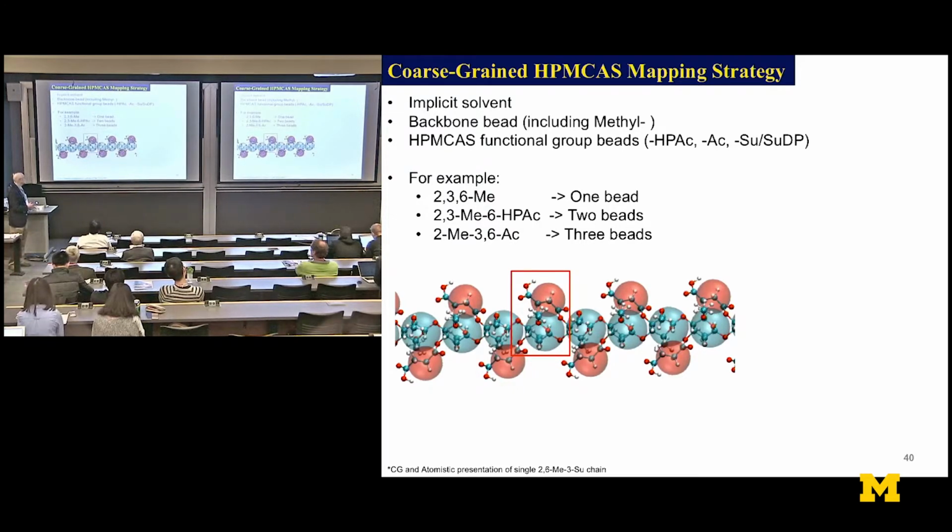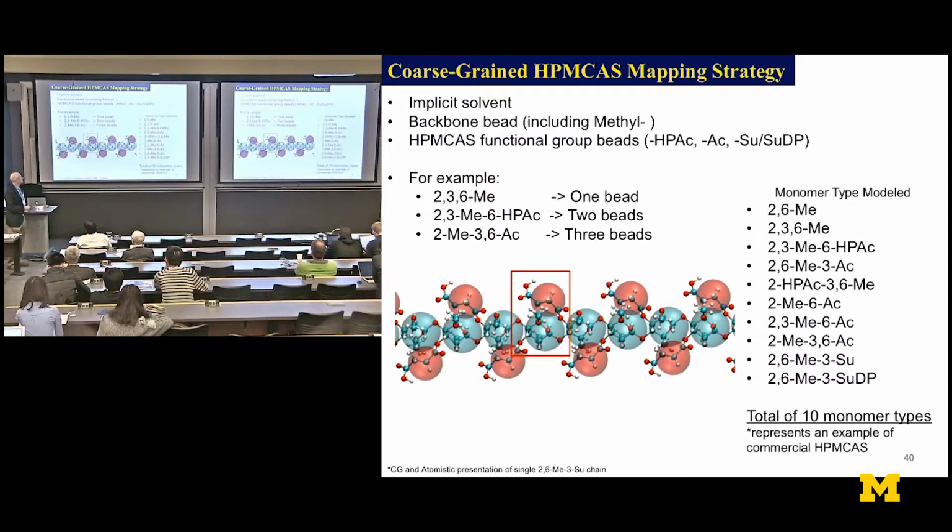We use atomistic simulations to get radial distribution functions. We match them to our coarse grain model. The succinate group is big enough that we need a separate bead to represent it. And then the combinatorics of this, of course, is enormous. With one substituent, you have 8 different monomers. Now we have, say, 5 substituents, and so you have impossibly many different monomer types.